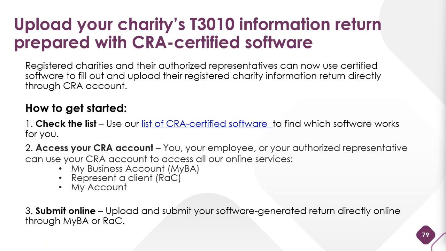You, your employee, or your authorized representative can use your CRA account to access all our online services: My Business Account, Represent a Client, and My Account. Once your return is completed, anyone in your charity who is authorized to submit an information return can log into their CRA account and use our new Upload a Return service. You will find it in the Registered Charities section of My Business Account or Represent a Client.